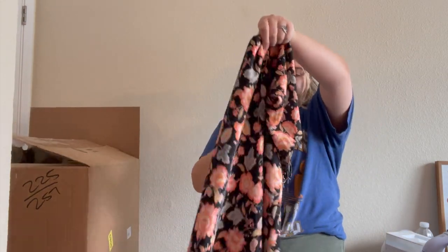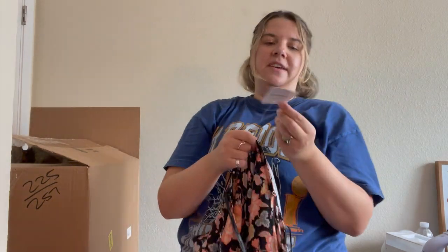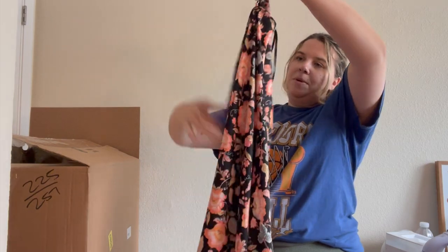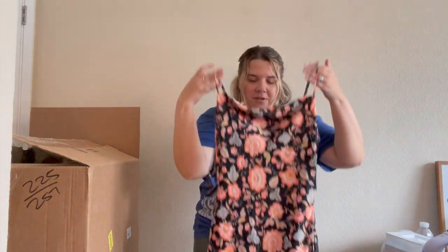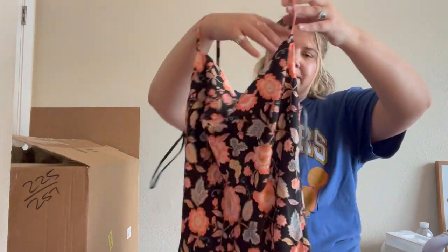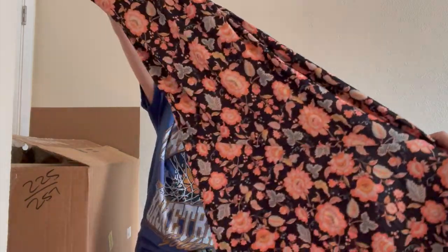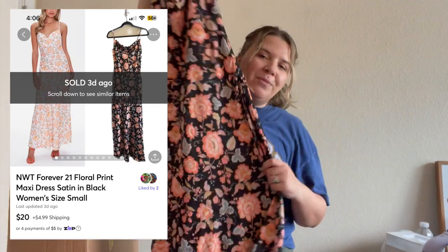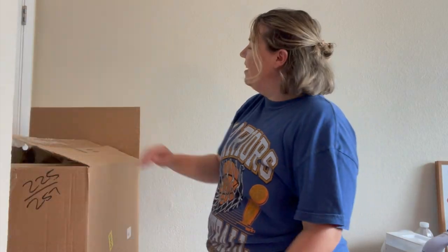Here is a Forever 21 dress, size small. I was actually expecting to get a lot more Forever 21 and H&M pieces in this box. Originally $27.99 but this is an adorable maxi dress — very trendy, with that front drapey bit and an asymmetric hem. I'll probably take the price off and sell this myself. It doesn't feel great but people know Forever 21 is cheap. I love that print — I'm going to sell that.